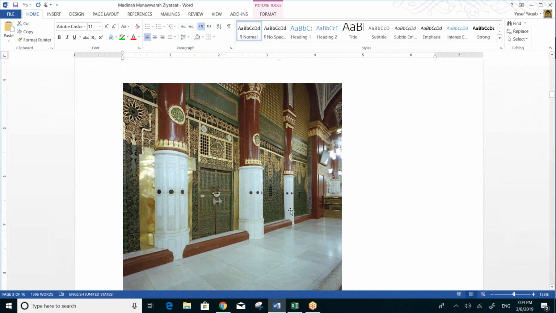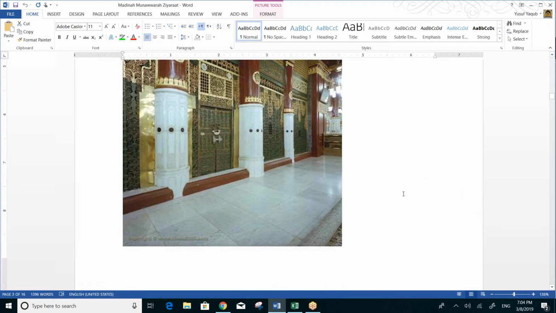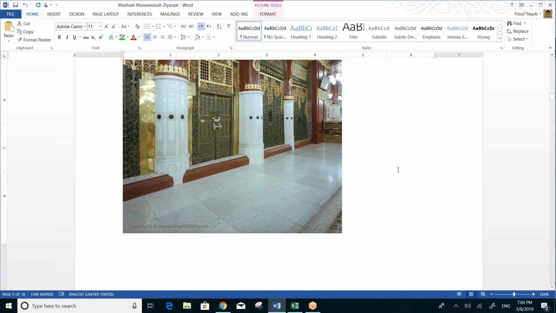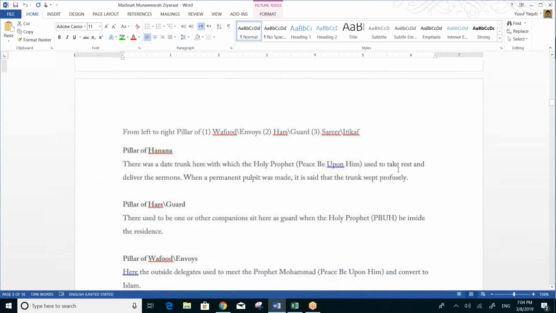And again, in line with this pillar, if you go in this direction, the blessed body of Rasulullah ﷺ is buried in line with that particular pillar on the opposite side. On the right side of these pillars, you're going to find the Rawdah min Riyad al-Jannah. You do not have access to this area. The security guards will be here. This carpet that you can barely see is the rolled-up carpet of the Rawdah. It's very packed. Try to get there if you can, inshallah. So anyway, it's a write-up of some of the pillars.